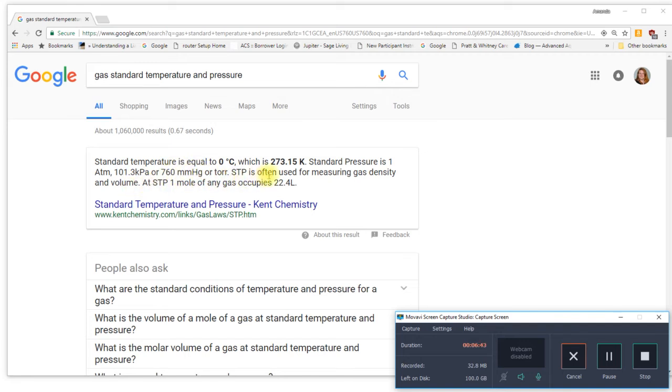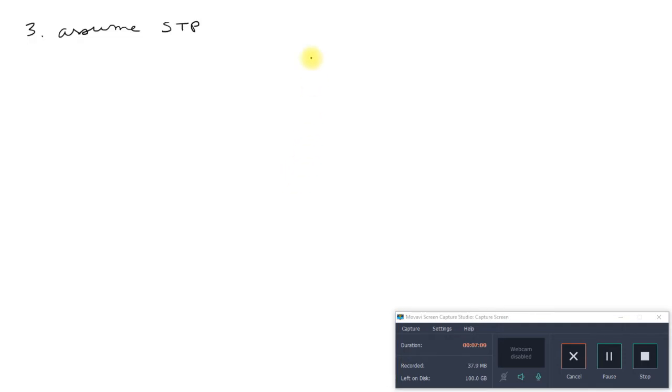Also, we can remember this fact. So I just Googled this to show you, but it's in your notes too. If we are at standard temperature and pressure, we can write a relationship. 1 mole of a gas is 22.4 liters. So 1 mole equals 22.4 liters. So if we assume that, then I don't need to go through a stoichiometry calculation like with moles and the molar ratio and molar mass and all that. All I have to remember is that there is 22.4 liters for 1 mole of any gas.